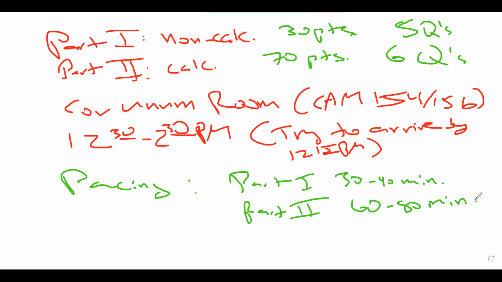Just so you know, once you turn in part 1, you kind of reach a point of no return, and now you're just on part 2. Because then you have a calculator, you can't go back. And the proctor is gonna be really strict about it, because I'm not gonna be proctoring the whole time. I mean, I'll be in the room, but there's another proctor in the room too. So they have very strict instructions that once you turn in part 1, you cannot go back to it. That train's left the station. So yeah, keep that in mind. But of course, you can go back and double check your work within the section you're on.